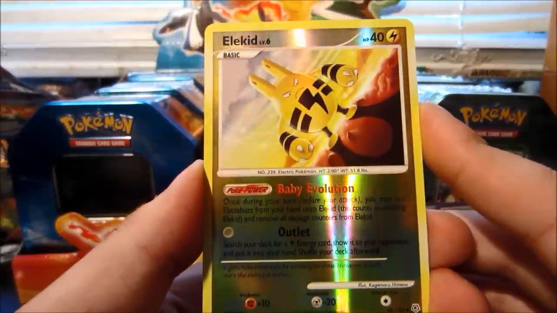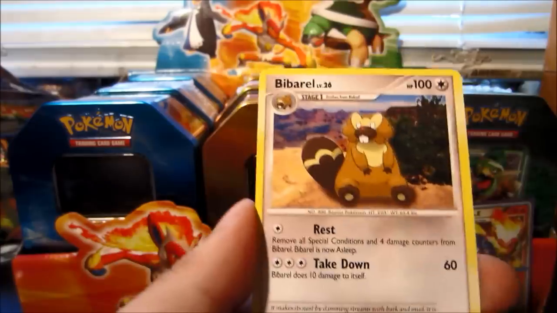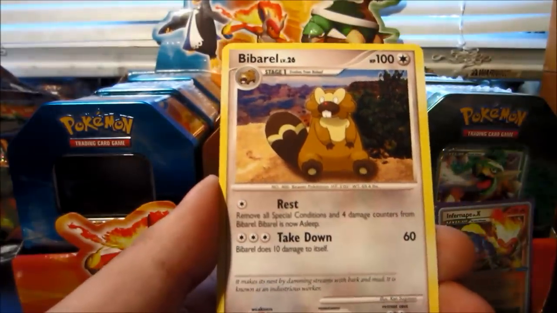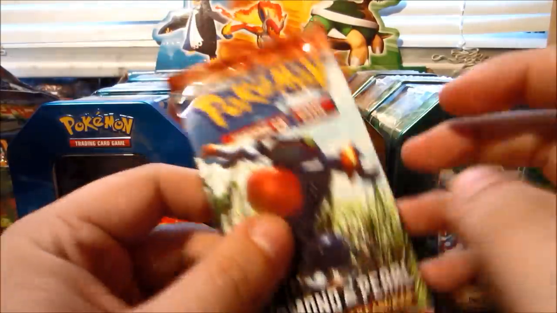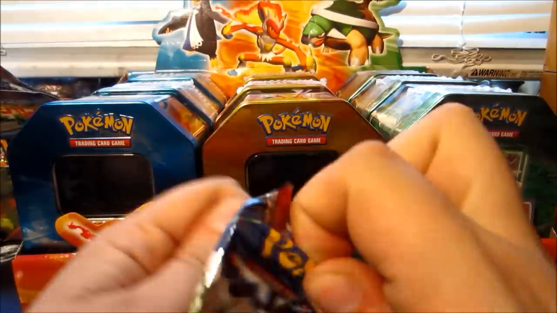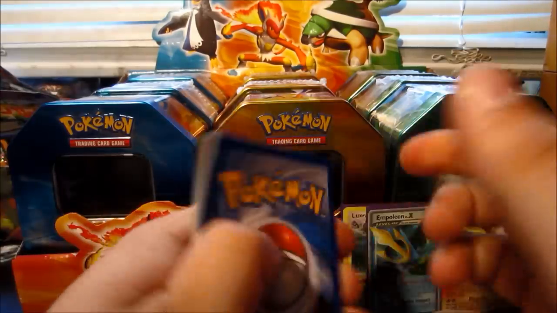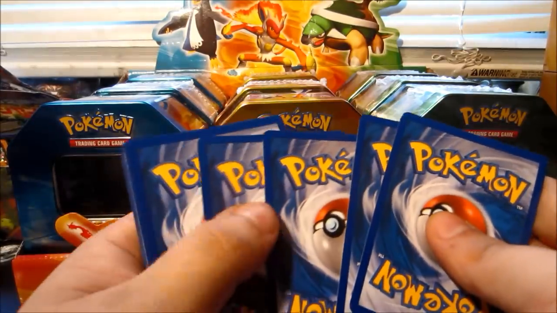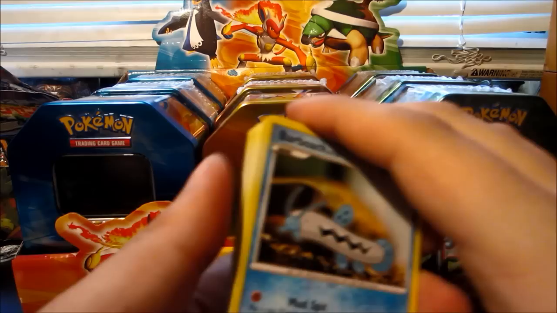Even the Elekid, look at that. Just standing over there, so imposing, little plug man. And the rare itself, hey, look at that. We got a Bibarel. I don't know why they continue to make Bibarel a rare. So let's open up these packs next. We're going to do Toxicroak first. But still, Bibarel's a cool Pokemon. He's actually pretty powerful if you set up some curses. So, I mean, you don't make fun of Bibarel. Don't do it. You never know what to expect coming from a Bibarel.